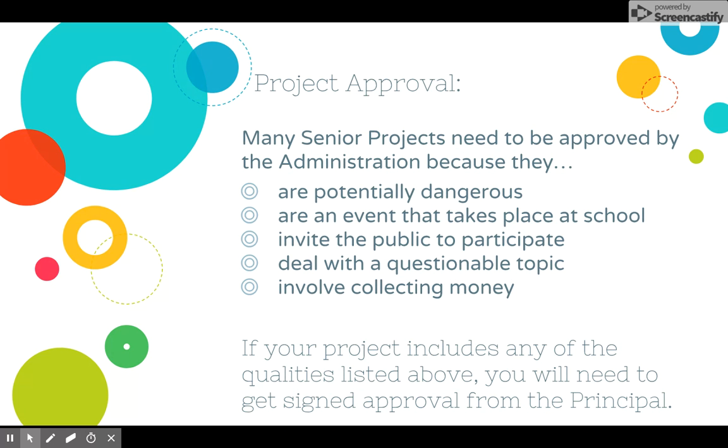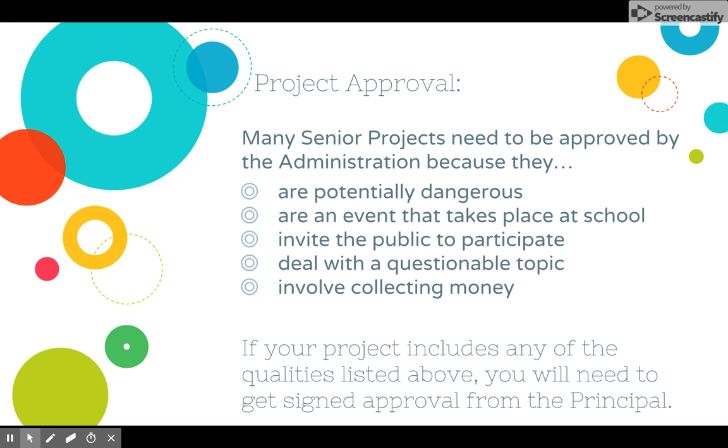The last section is project approval. Now, many senior projects actually need administrative approval, and it's not because they're crazy ideas or anything like that. It's really just to make sure that all of our bases are being covered, right? We want to make sure that you're safe, that people participating in your project are safe, and so forth. So any project that is potentially dangerous, if it's an event that takes place at the school, if it's something where the public is invited, if it deals with a questionable topic, or if it involves collecting money, these are all things that not only does the administration need to know about ahead of time, but they need to sign off on it and say, yep, we think that this is a great project and we're happy to see you go ahead and do it.